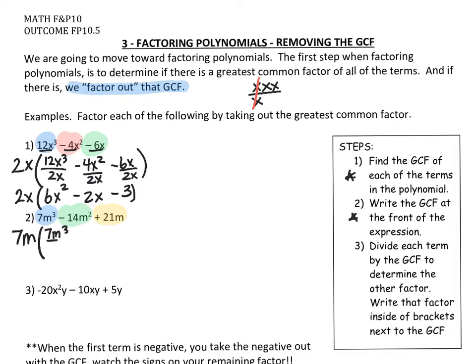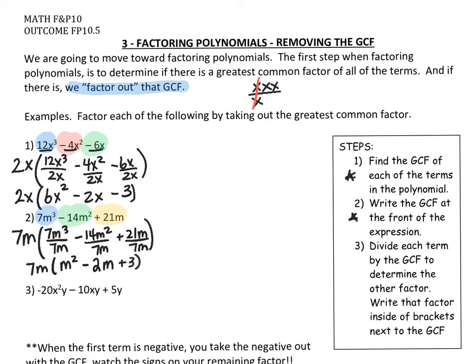So I'm going to divide each term by the greatest common factor. Okay, again, some of you might be able to skip right past this step, or you might need it for a little while. Either way is fine. So 7m cubed divided by 7m is 1m squared, or just m squared. Take away 14 divided by 7 is negative 2, and m squared over m is m. 2 m's on the top, 1 m on the bottom leaves me with 1. And in the last one, both of my m's go away, and I'm left with plus 3.